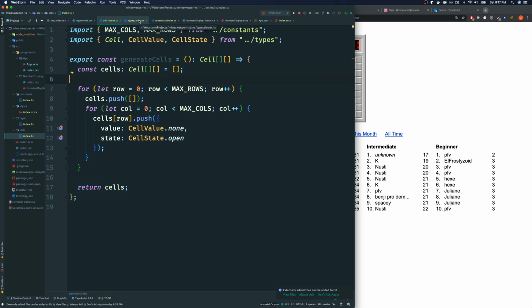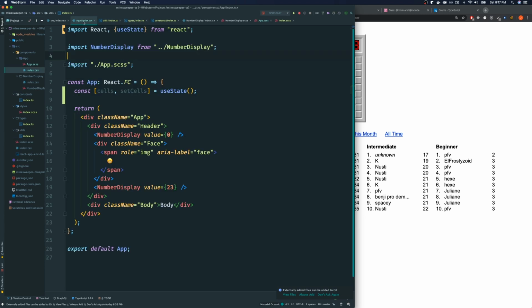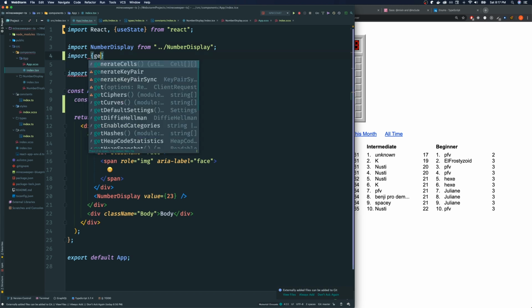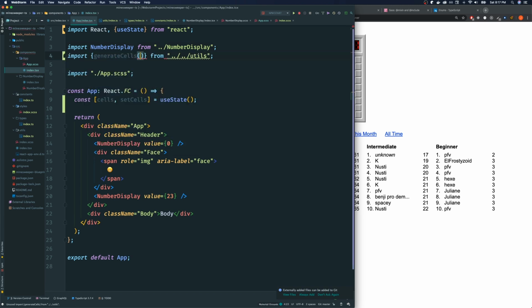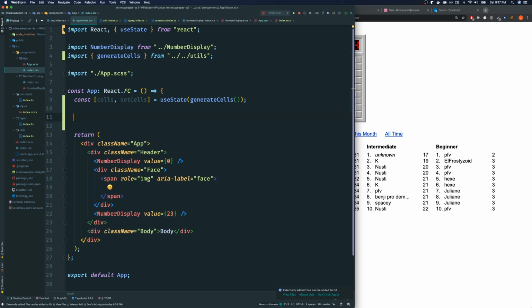All right, so go back to my app.index, and we are going to import generate cells. Whoops, like so, and initialize it by invoking the generate cells function. Now, just to see if that went well or not, I'm gonna console log cells like so.